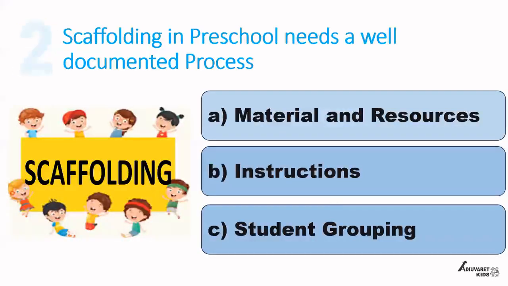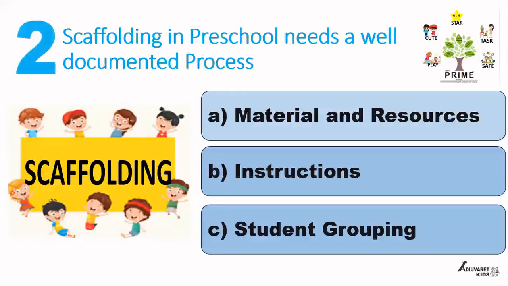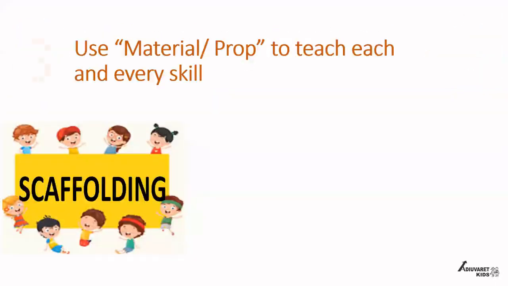So this is the second component: make sure you have a very structured, documented process for the skill building activities in the school, which has these three things. Now let's go to the third component. But before the third component, all these things are well documented as the Prime technique tips. If you want to learn more about the Prime technique, then please get in touch with the Eduvaret team. They will provide the details to you.